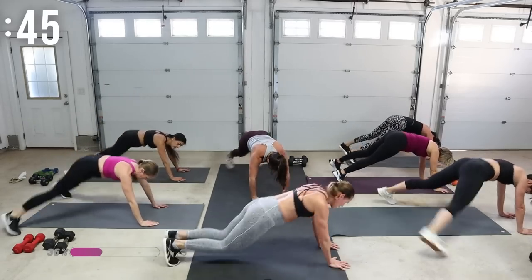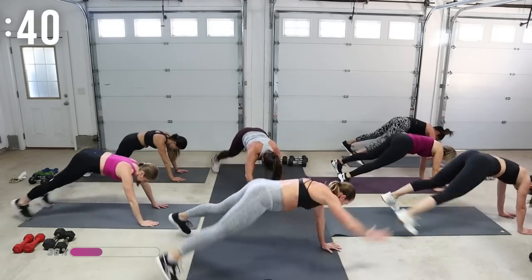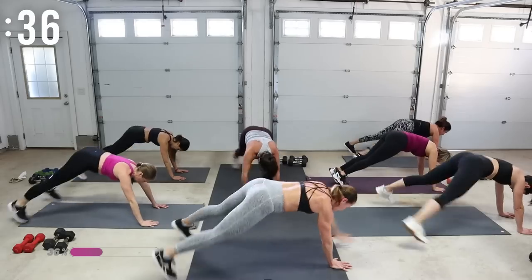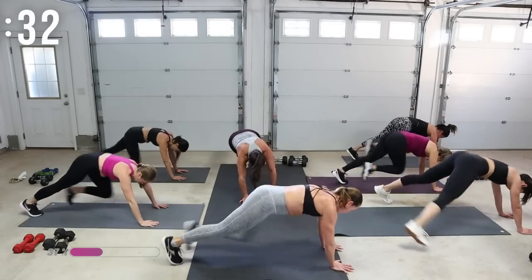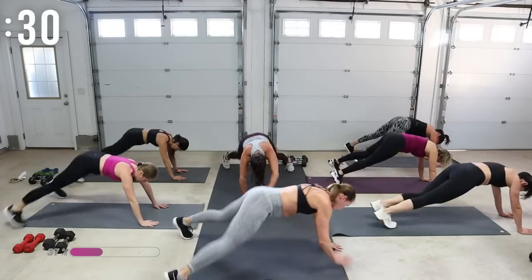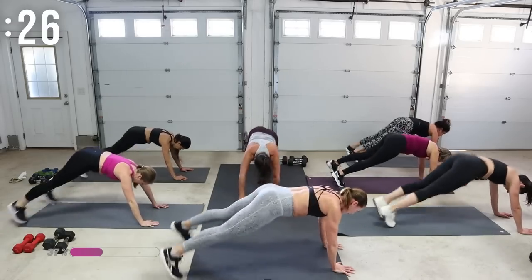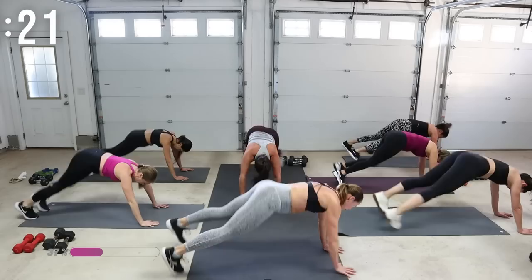Jack for two. Climb. One, two, three. Jack. Other knee. One, two, three. Again, you could shoulder tap. Or not. You could just do the plank jacks. You could even tap, could be up and jack.